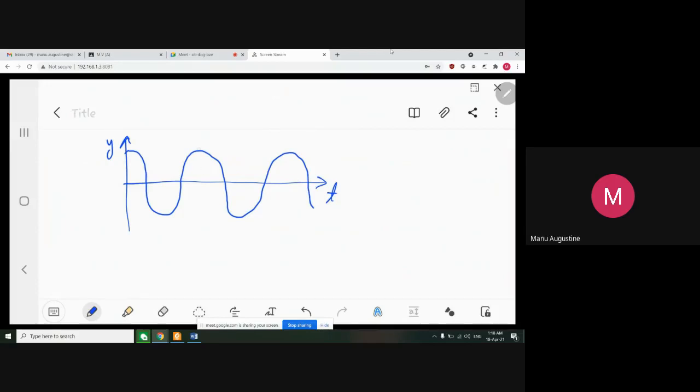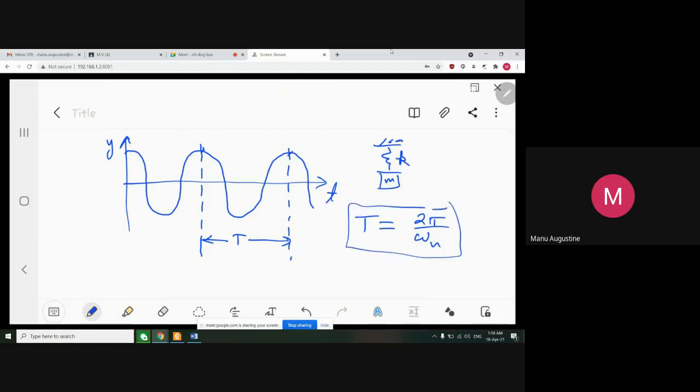Now, what is this omega n? Since you have time on the horizontal axis, the horizontal distance between any two consecutive crests in the sinusoidal curve should be the time period, right? And what is time period in terms of omega n? It is simply 2 pi upon omega n. Now, if you have a spring mass system without damping, then all that we are saying is that in the time period of this sinusoidal oscillation, this omega n that is sitting down here will be equal to under root of k by m.